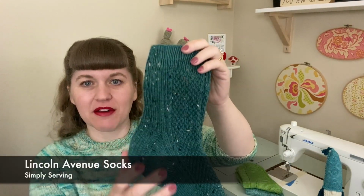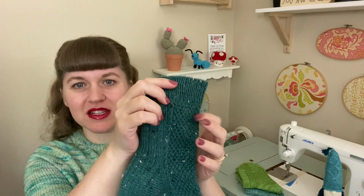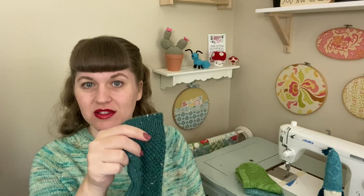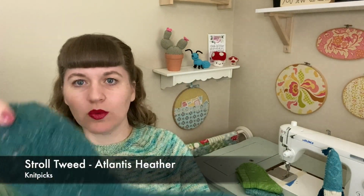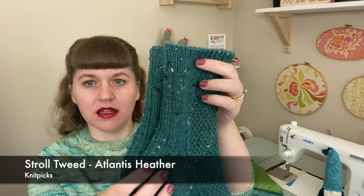These are my Lincoln Avenue socks that I finally finished. I showed them in one of my previous podcasts, and the pattern is by Simply Serving, who does charms that I love. And the yarn is Knit Picks, and I'll put it on the screen what it is because I cannot remember off the top of my head. Usually with these podcasts, I've only done 3 so far, but I'm usually really organized, and this time around I am just not very organized.